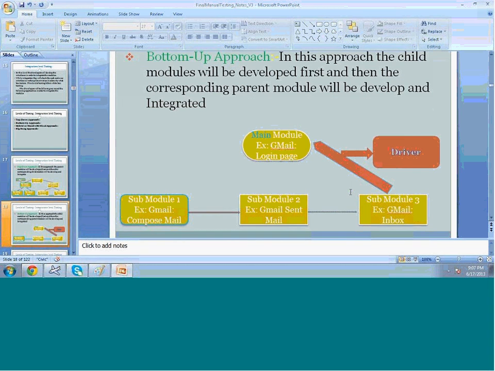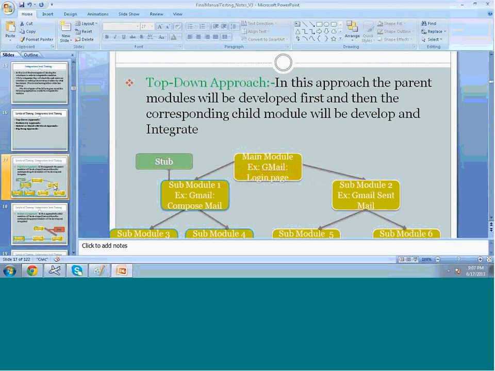Both are temporary programs only; the approaches are different. Anyone having any question? No, right? These are two different approaches, stub and driver.